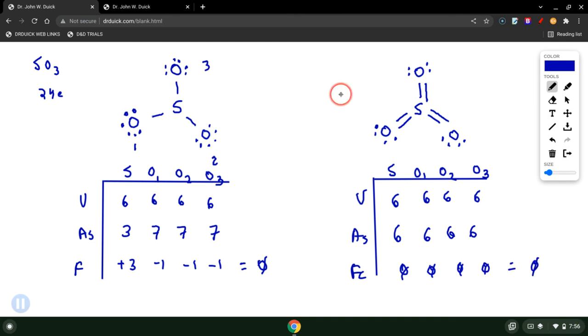So this is probably most likely to exist. If you think of it like that, that's kind of how you would deduce this. And like I said, once again, we're just trying to look at things. Next video will be the sulfite ion. What happens when we do this, okay?